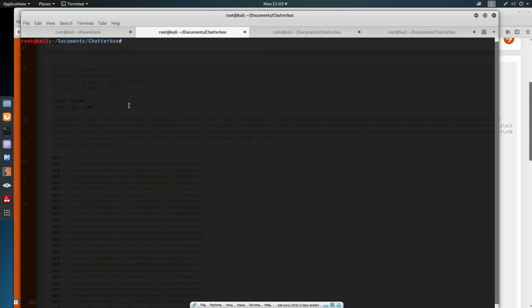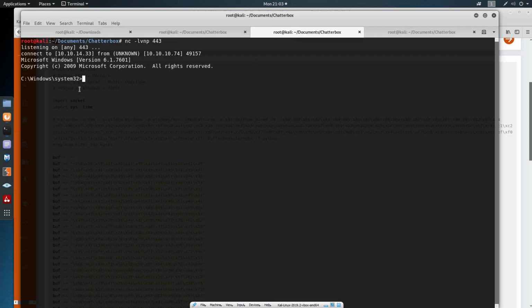Now let's run our script. If we do a python 36.py, and it just says poof. So let's go back here, and as you can see, we're in the system. So this is probably one of the easiest machines, and I actually like buffer overflows better because there's a surefire way that works if you have all your ducks in a row.